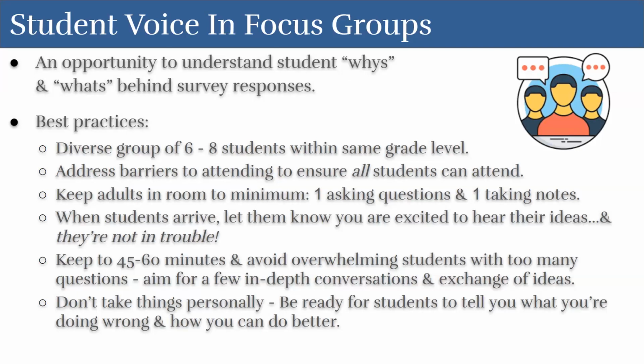But the best practices for a student voice focus group is to have a diverse group of about 6 to 8 students within the same grade level. So again, that includes homeless students. You need to address the barriers to attending to ensure all students can attend. So if you have only invited a homeless student to participate in a focus group, but it's after school, and if they miss the bus, they have no transportation back to wherever they're staying, that is not removing the barrier. So you need to make sure that you're removing all barriers in order to make sure that our homeless students can attend.